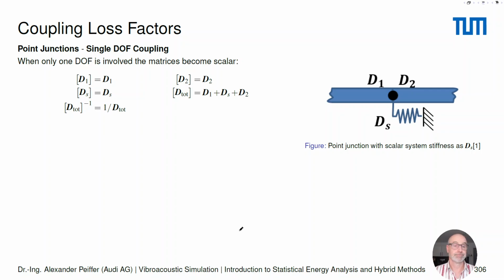So, and we do so now for some simple example. We start with a general configuration. Just imagine that there's a one-dimensional system here. This would be system number 1. That would be system number 2, which is connected here at this node. And the radiation stiffness of both systems is described by D1 and D2. And this would be kind of representative of an inner junction stiffness, deterministic stiffness, which is here just given by a spring.